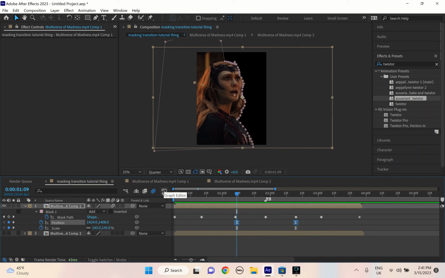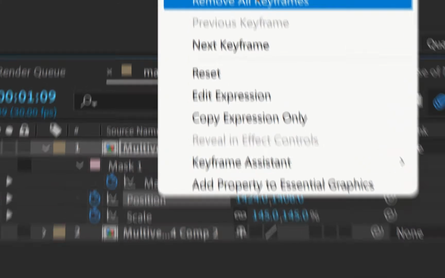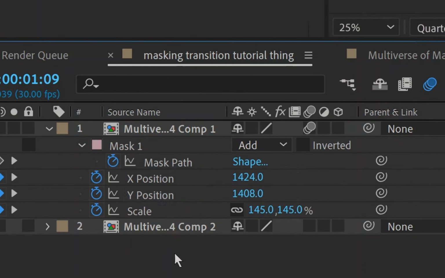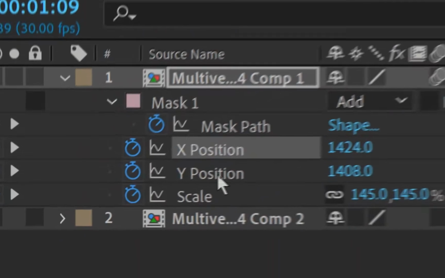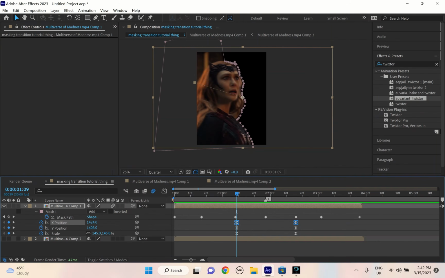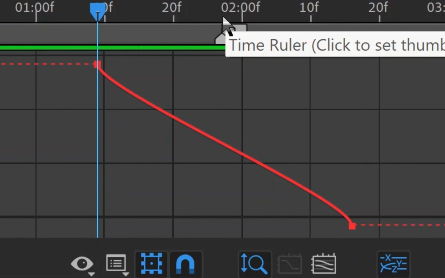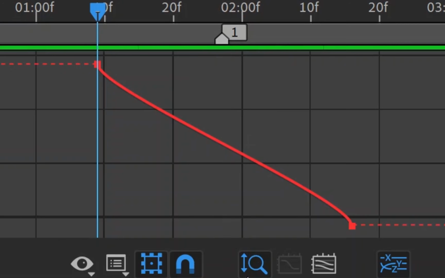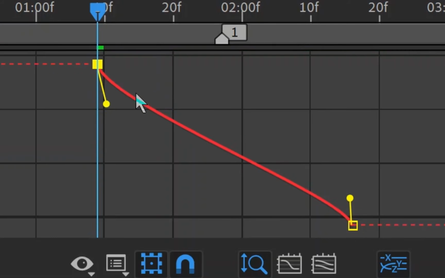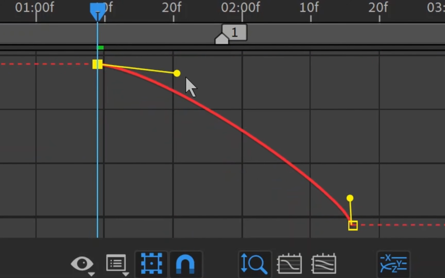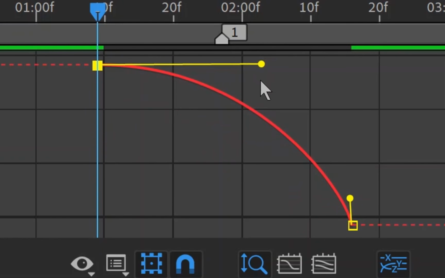Before we go into the graph editor, right click position, go to separate dimensions, and what that will do, it will separate your keyframes of the positions to the axes. So because I'm working only in a 2D space, I have X and Y. You select the first set of keyframes and go to graph editor, and it will open up a new tab. Here, this is why I have the beat. This center is where the transition is going to happen. So when you click either two of the keyframes, you'll get this little lever, and it will basically help you adjust the gradient of the graph.